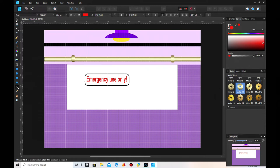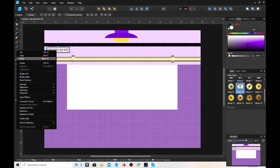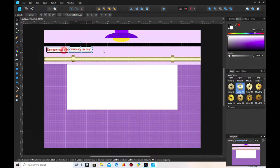Right, now I'm going to move that one. I'm going to reduce it like that, and I'll put it up there on that side, and then I'm going to copy that and paste that to the other side. Now, like that. Right.